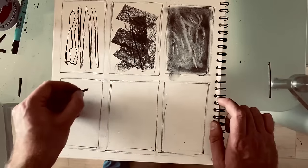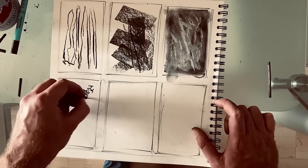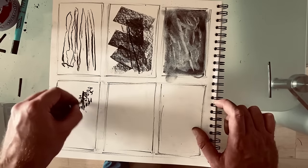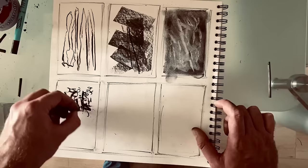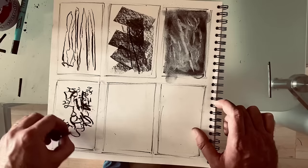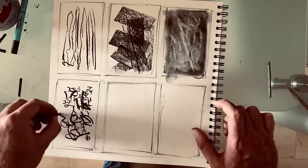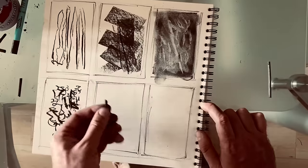You also might want to think about, let's move down to this box over here. Like I did lines on there, you might want to mimic some other mark making. It might be some bushes, it might be trees. Just have fun with it. That's all it's for. And the next one, I just want you to think about maybe going from dark to light.